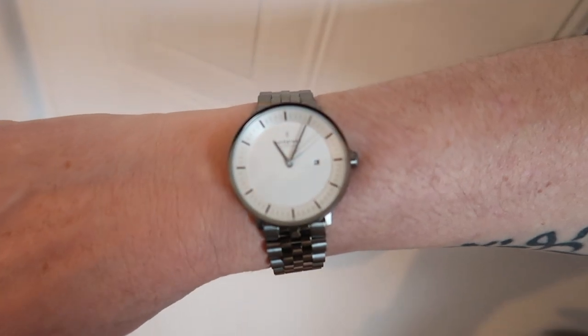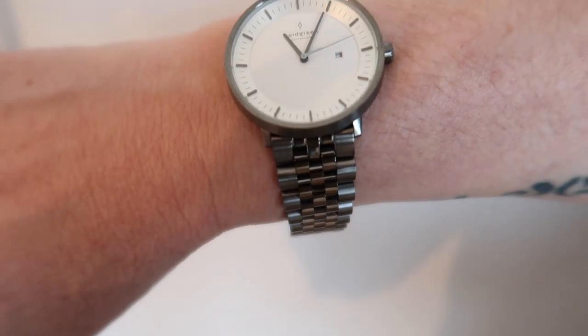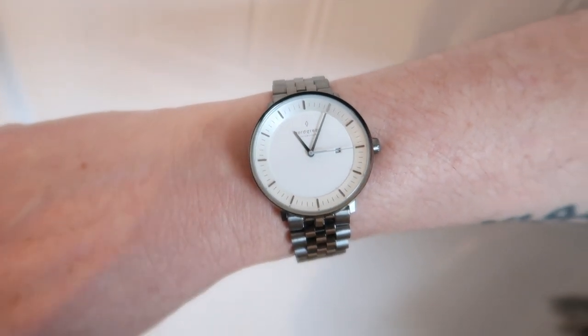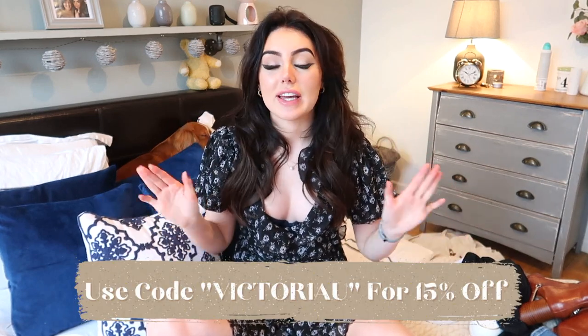I love how easy it is to just unclip the strap you're wearing and change it for something a little bit more funky. This is kind of a daytime look for me with the really beautiful classy grey leather, and then for a more edgy nighttime look I'd go with the gun metal strap. Their packaging is absolutely stunning so they make gorgeous gifts — I gave so many of these watches as gifts for Christmas and everybody loved them. I do have a discount code for you guys which I'll put on screen — you can use it to get a little bit of money off.